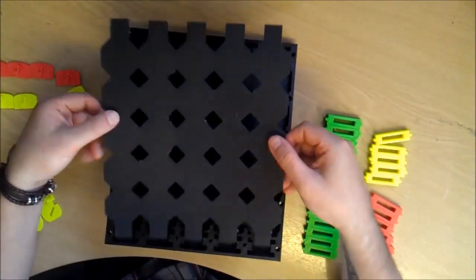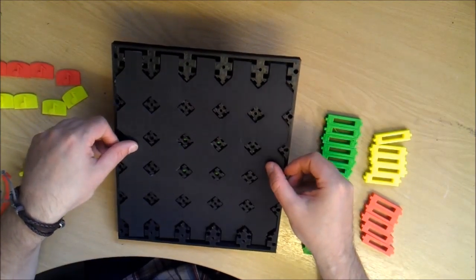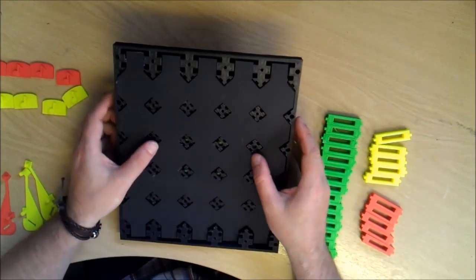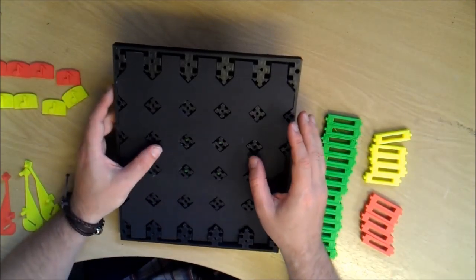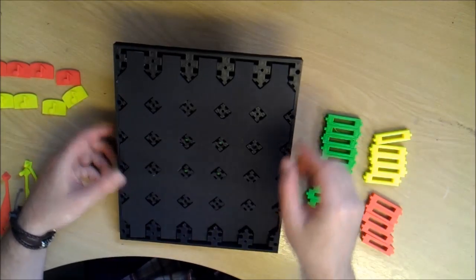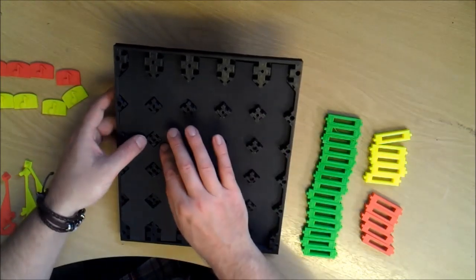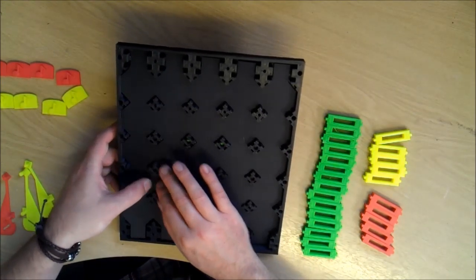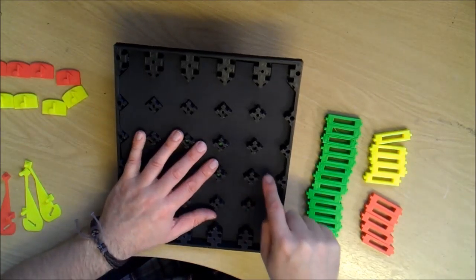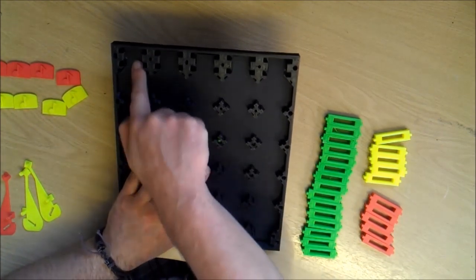I cut out with a die machine, so it should be pretty spot on. It's not going to be tight, for the simple fact I found that I'd end up tearing it otherwise if it was too tight. So the holes are slightly bigger, so it fits in just with a slight push. I wouldn't do this too quickly, if I do kit forms like this, because you can tear the card. But basically you just push it down so it's flat on the base.